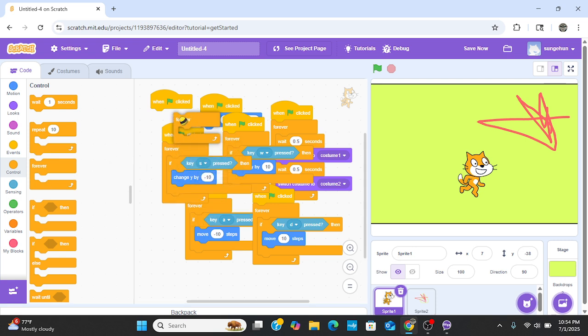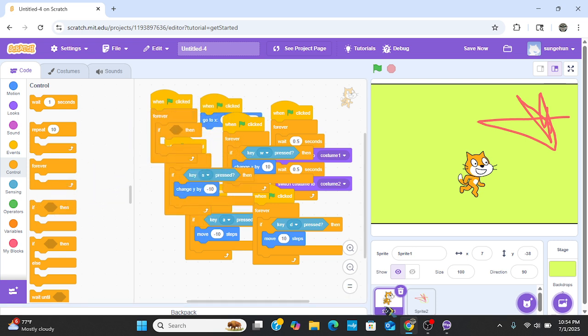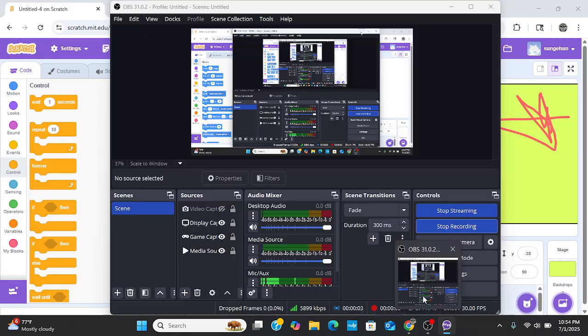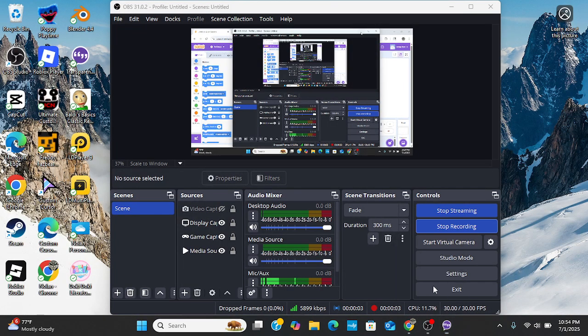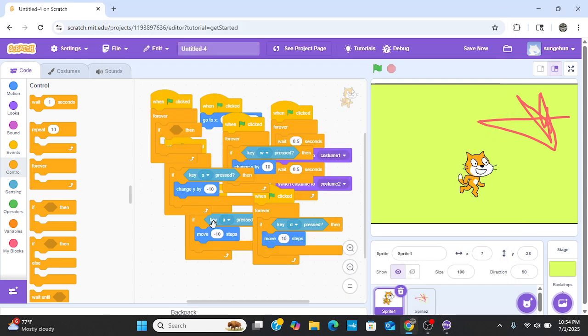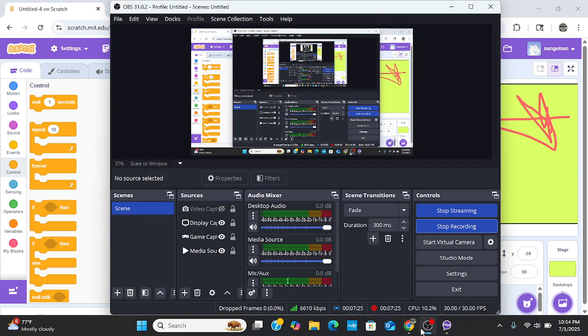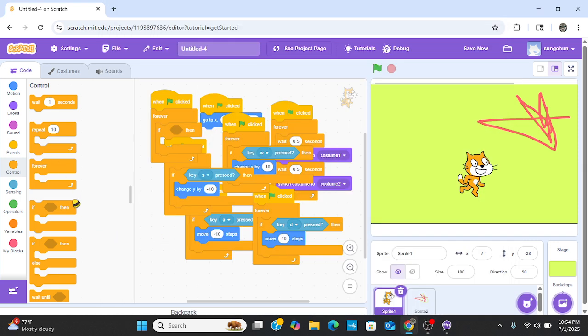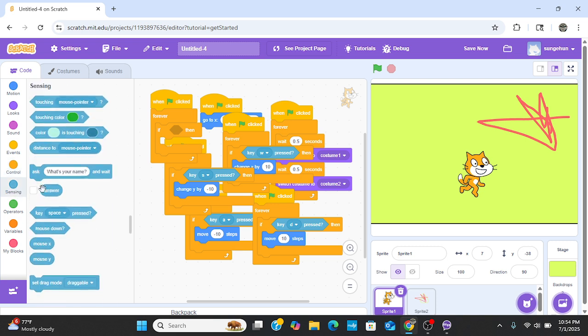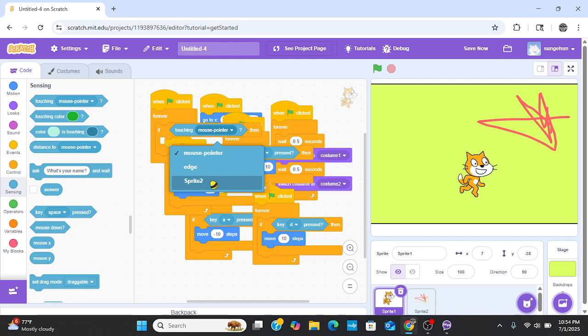We're going to grab a forever, an if, and after we finish that if, we are just going to go into the sensing, and we are going to do touching sprite 2.